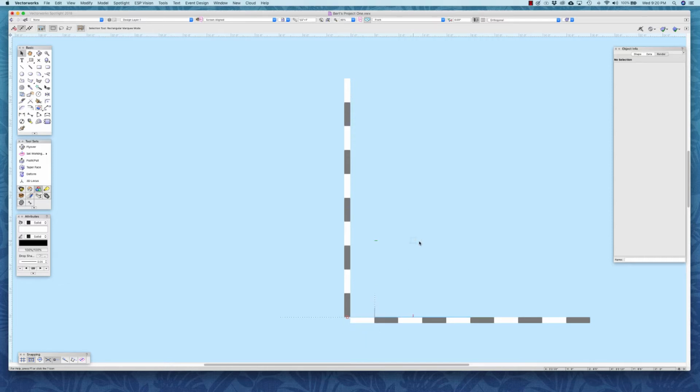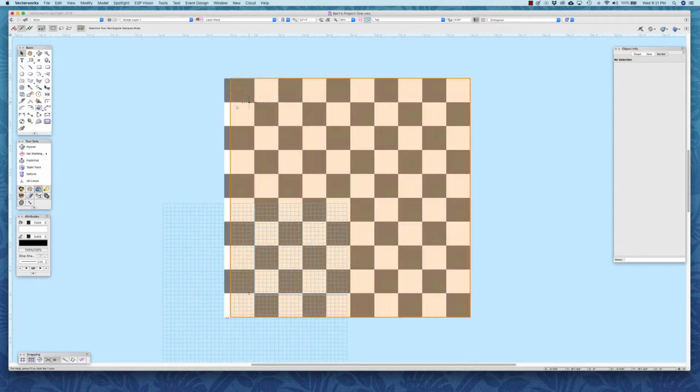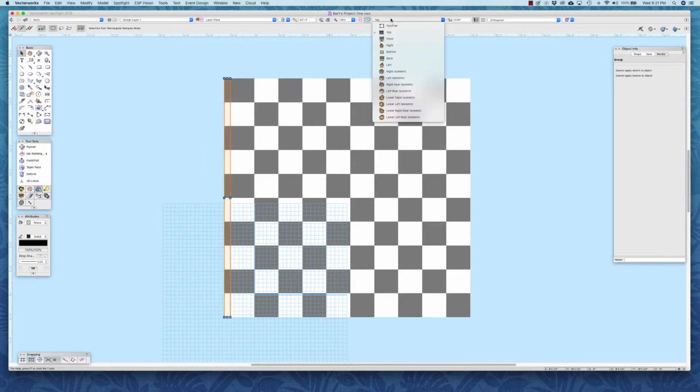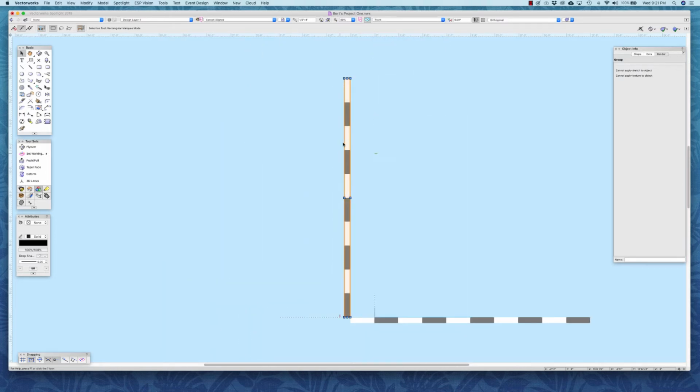In other words, if you think of this as the stage floor, from the top, you can move the wall upstage, downstage, stage left, stage right, but you have no way of flying the wall up or down in this view. You can only do that from the front view. But in this view, you can move the wall stage left and stage right, but you have no way of moving it upstage and downstage.